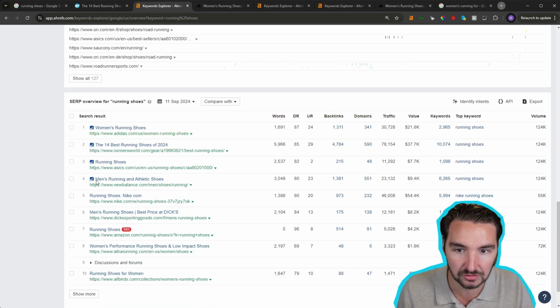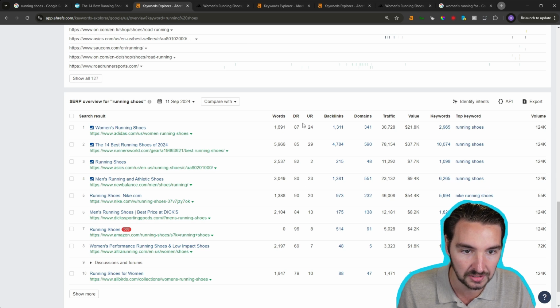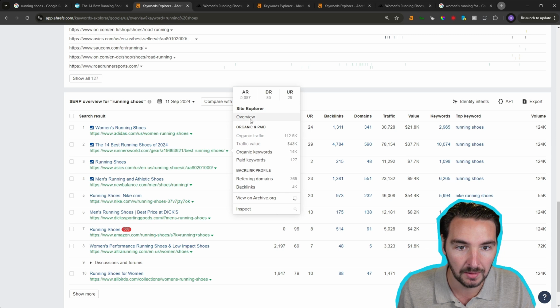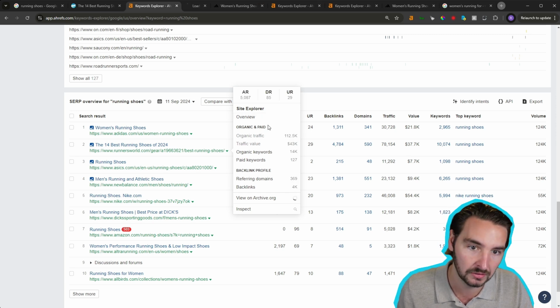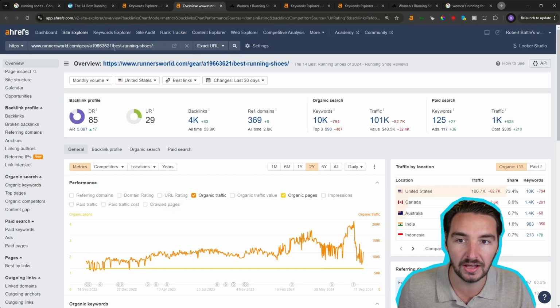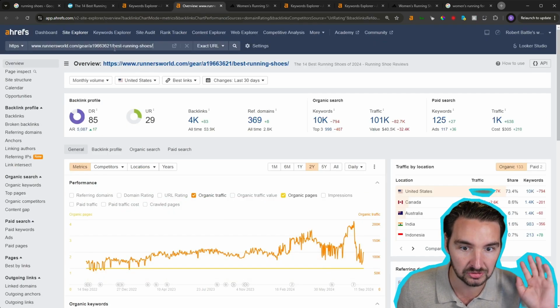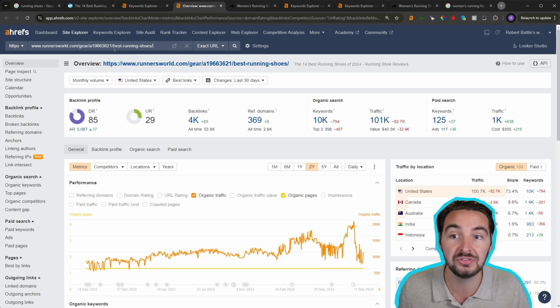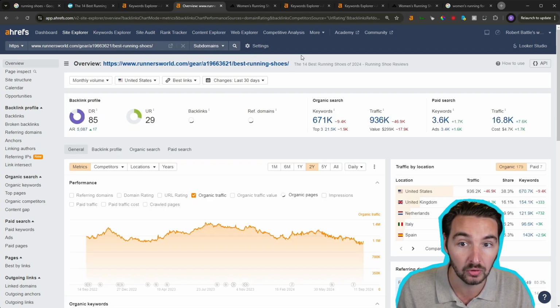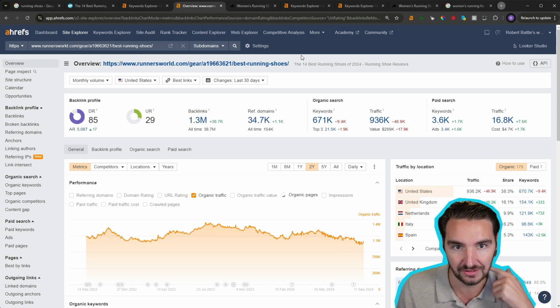So we can look at these results again, and we can also see what makes these so great. So let's look at Runner's World. And again, I'm going to have a whole part of this section on Ahrefs and navigating it. But we're just going to quickly blow through this. I'm going to show you how we can use their website to understand exactly what pages are the most valuable to help rank for running shoes. Because again, this is Runner's World, so it's kind of a no-brainer.